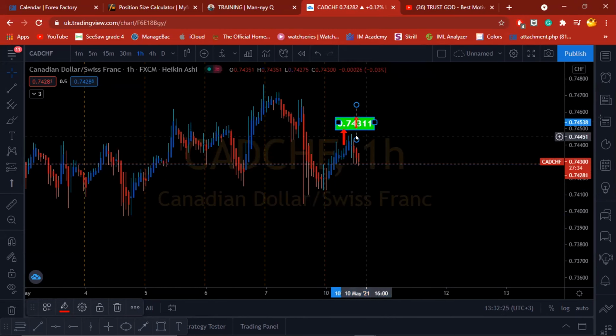If you were to add 10 pips onto this, you would just say 31 plus 10, which equals 41. So in order to calculate your pips, when you're looking at any currency pair that does not involve the JPY, the Japanese yen, you look at the third and fourth numbers after the decimal point, and that is your pip number.